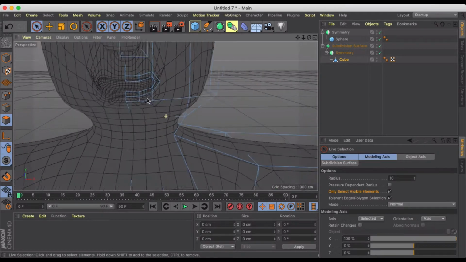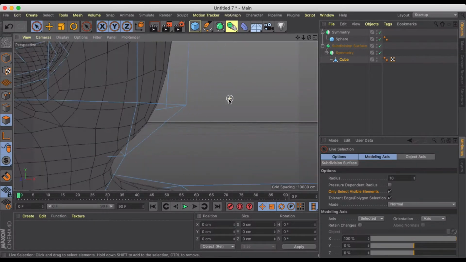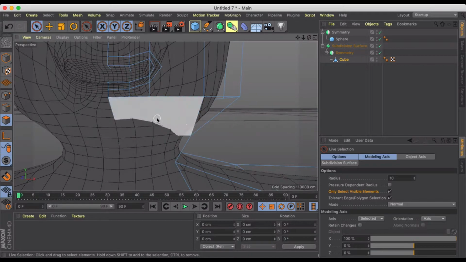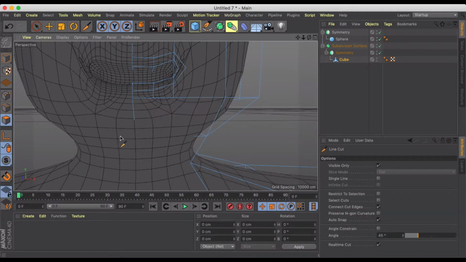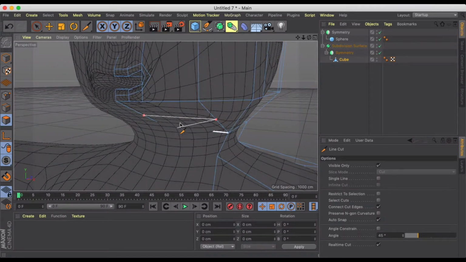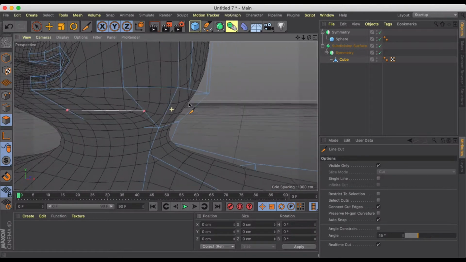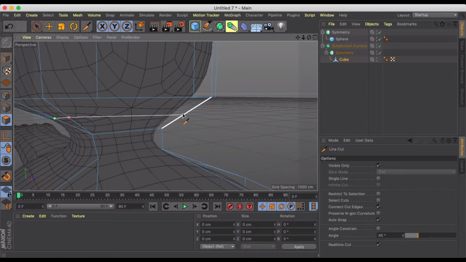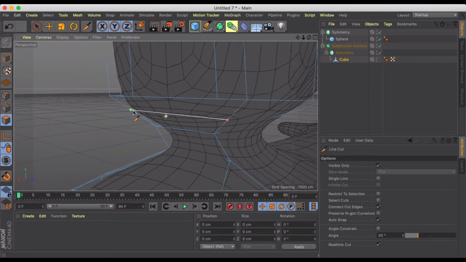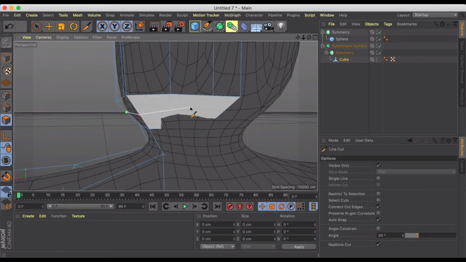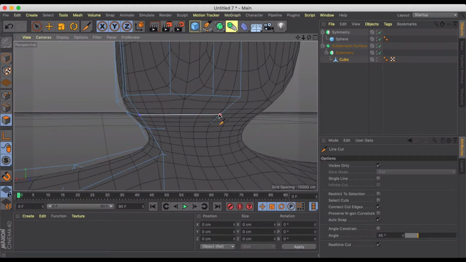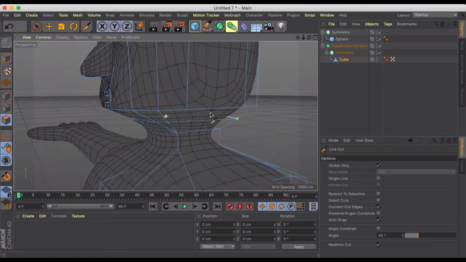Man, I'm clunky today. All right. Continuing with our cuts, let's give ourselves a little bit more of a chin here. Let's just cut around our character all the way around.